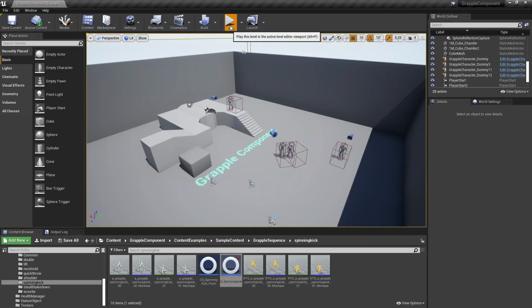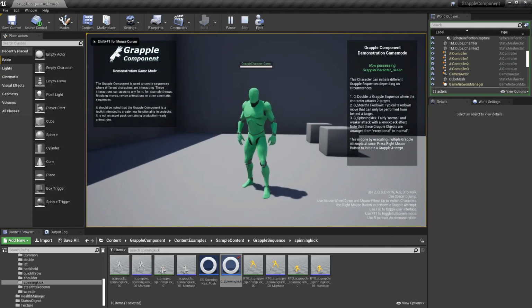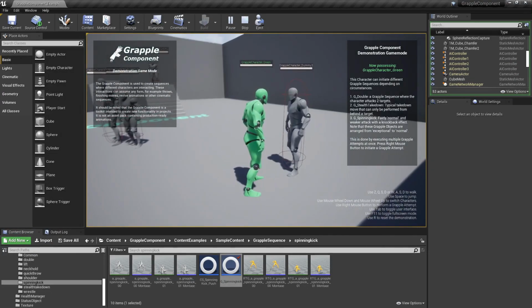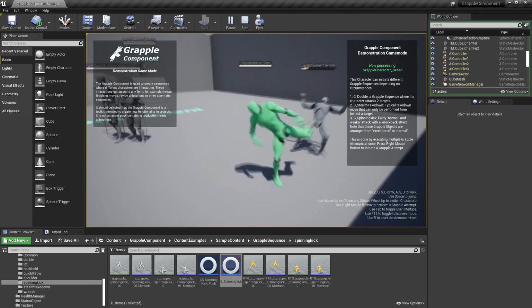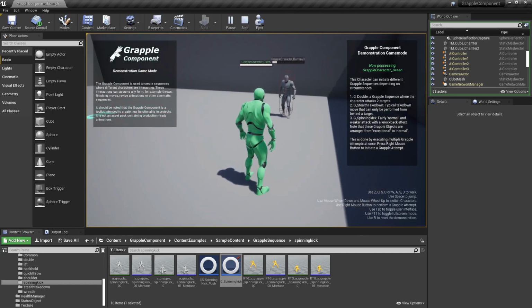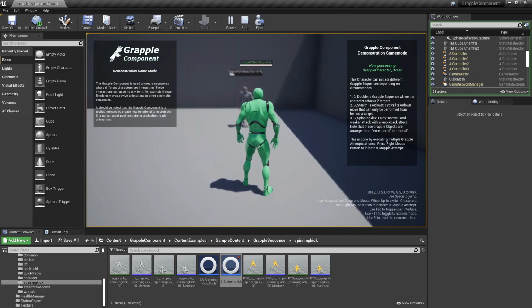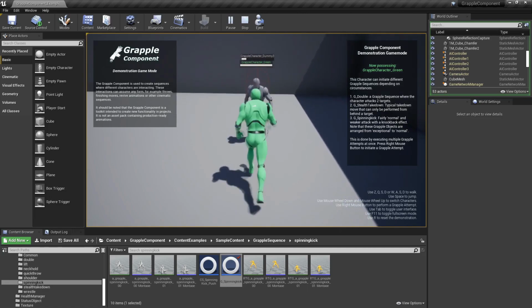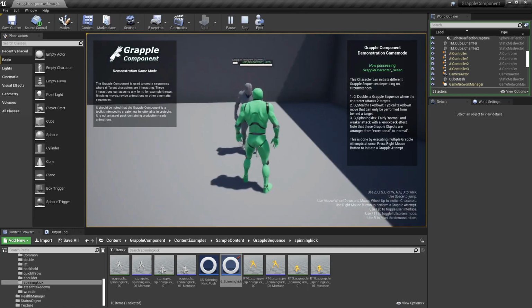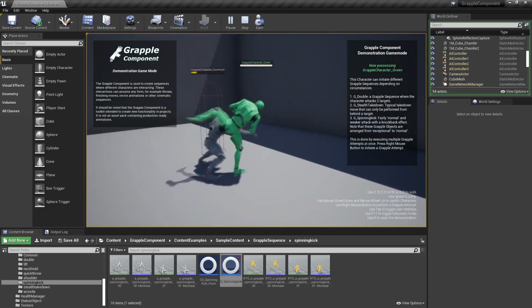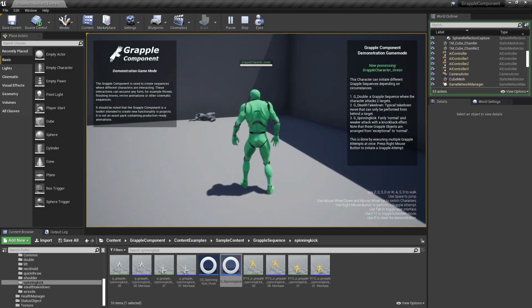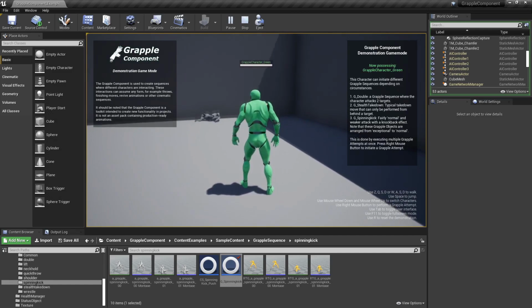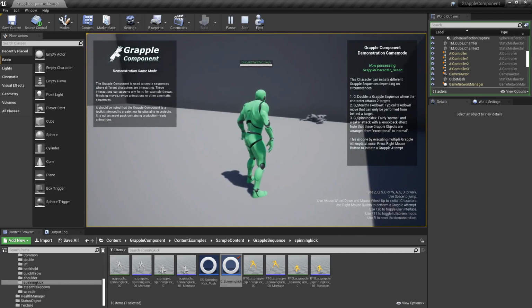If we play our project now, we will still be controlling the green grapple character, which if it walks up to an opponent and you press the right mouse button, you still initiate the spinning kick grapple sequence. This was already the case by default when we downloaded the grapple component. So this by default also does not do very much, plays some animation, does a bit of damage, but that's basically it. Now we will try adding some flair to this grapple sequence by modifying some of the sequence camera settings.